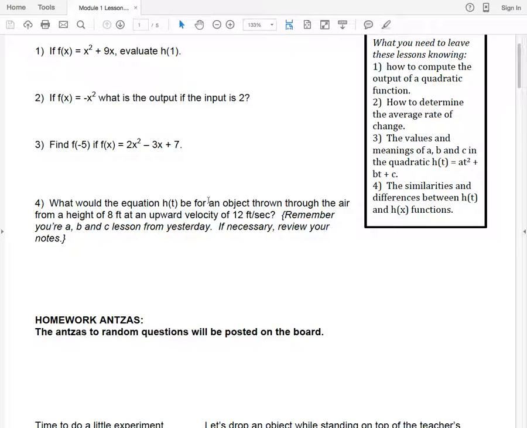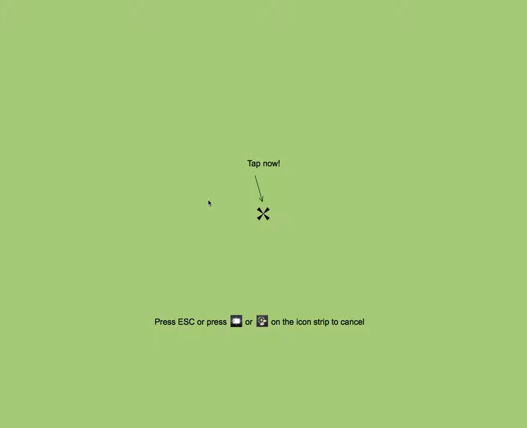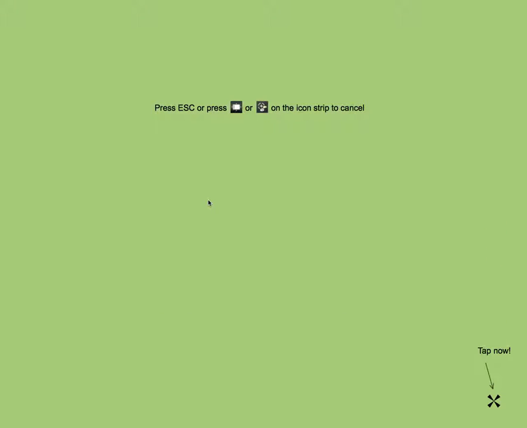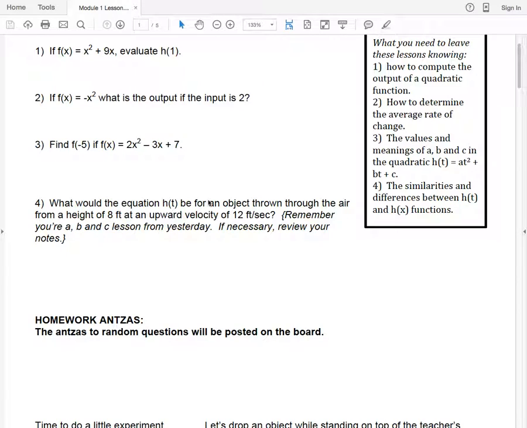If f of x is equal to x squared plus 9x, every time this thing gets turned off, it makes me look like a monkey. Can't stress that enough, can you? Yeah, we've had to do this every day for the last 2 weeks. It's like 3 times a day. So at some point, I will remember to look into it. There was a way under the old computers to fix this. I don't know if there is under the new one.